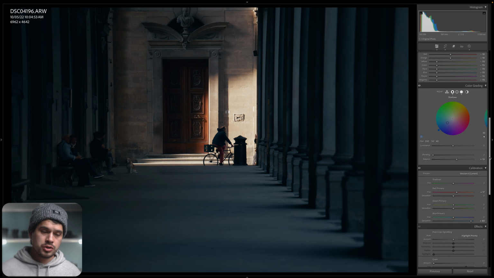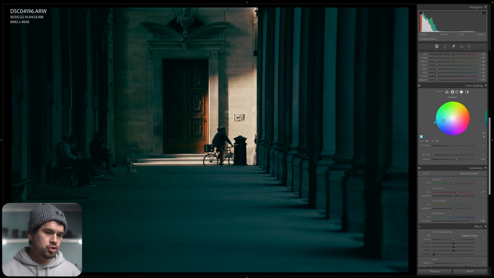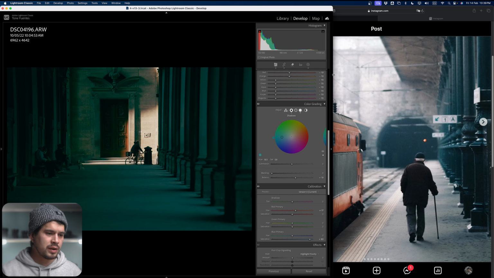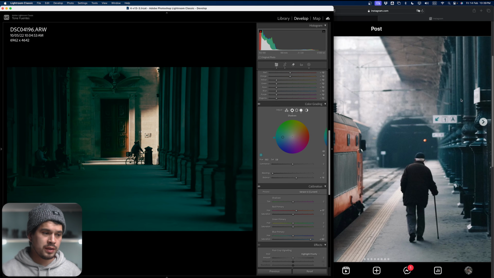Now, taking advantage that we're in this very nice image, let's move down into color grading again, and let's create the emerald version. Now, the hue for this variant of the preset should be around this range with the mints, the emeralds, and the greens, but I'm not quite sure. So when I'm not sure, what I like to use is the eyedropper tool. So let me just make this a bit smaller and make a bit of space over here. And at the background, I have my reference photo with the emerald color that we want.